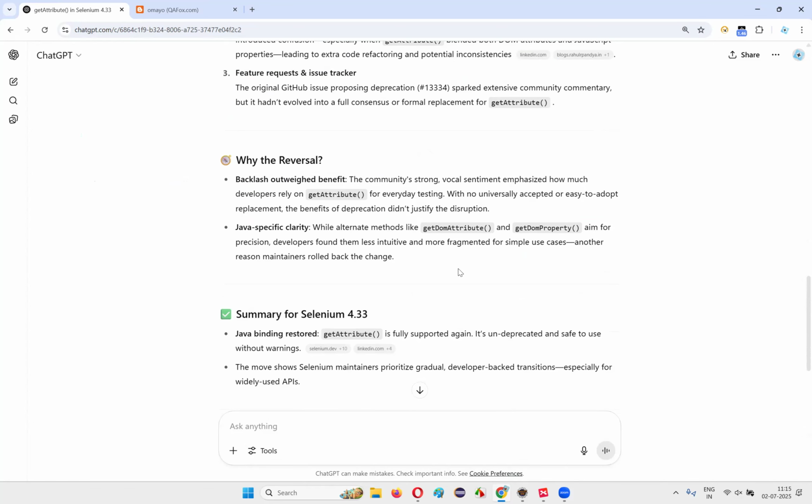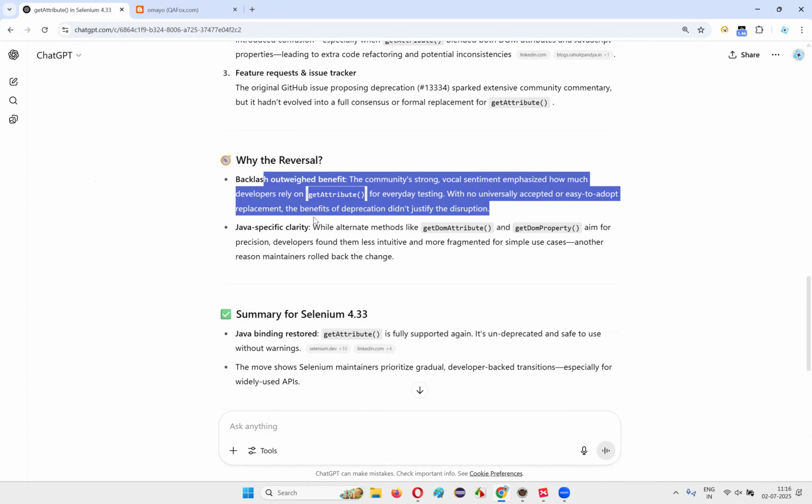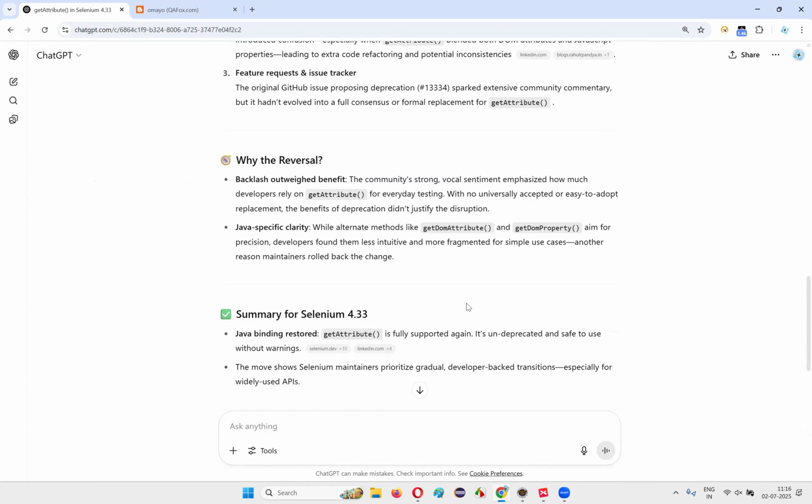You see, the community mentioned here that the community's strong vocal sentiment emphasized how much developers rely on getAttribute for everyday testing. With no universally accepted or easy to adapt replacement, the benefits of deprecation don't justify the disruption. So developers found them less intuitive.